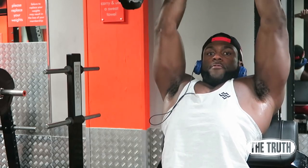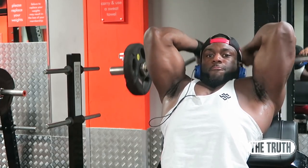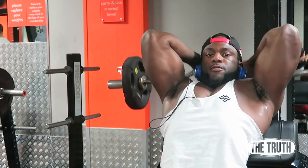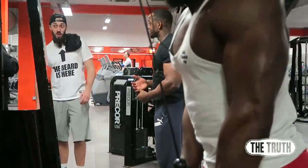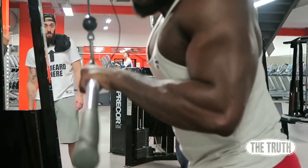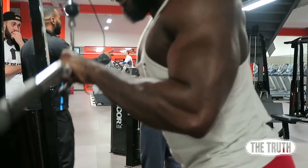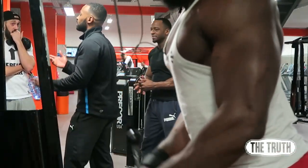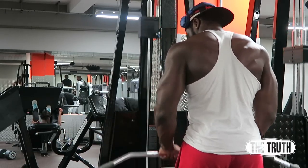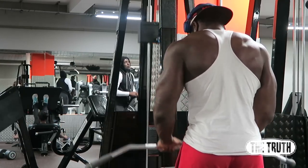I'm a little bit annoyed that I didn't take the deload when I was meant to, and it kind of forced me into this stage. I got into the gym, I was ready to hit legs, I was amped up — and then I got underneath the squat rack and I literally felt like a baby learning to walk again. I was like, what do I do here? You want me to bend my legs, sit my hips, open up the hips? I don't understand — do I wear these squat shoes? It was literally like I'd never squatted before.